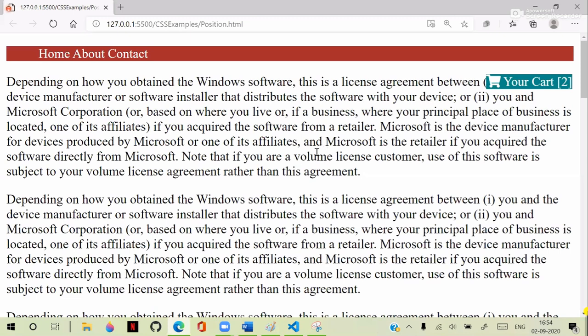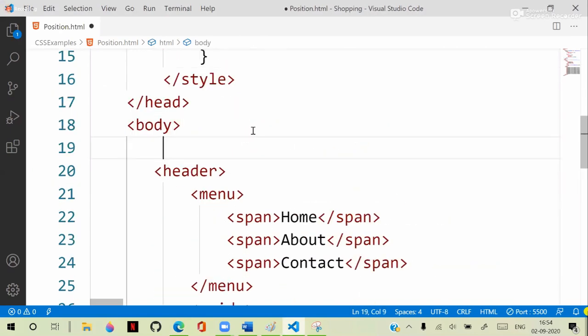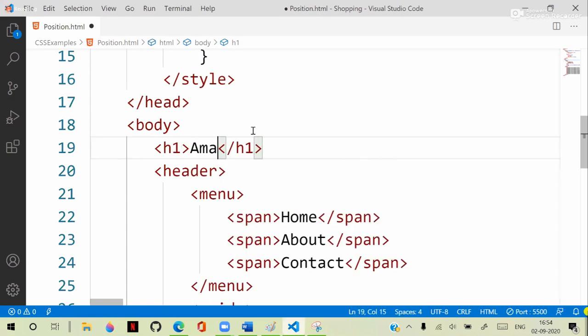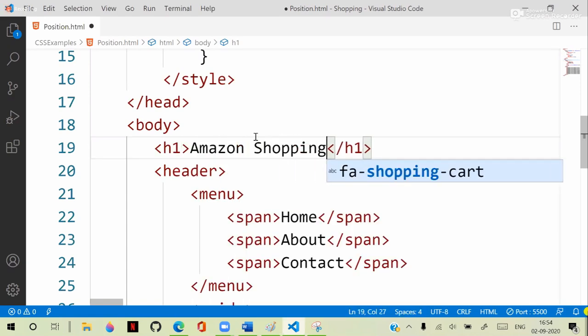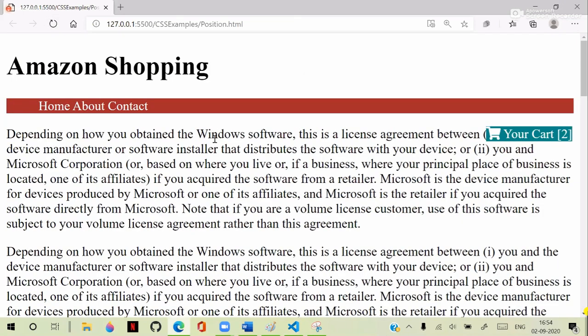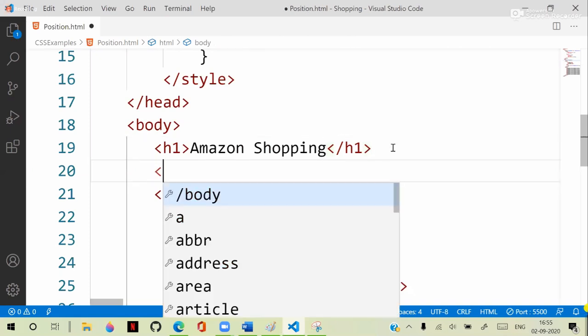Sometimes you have a lot of headings above the header, like Amazon shopping. Under that you can have some banners or logos, meaning we have a div.